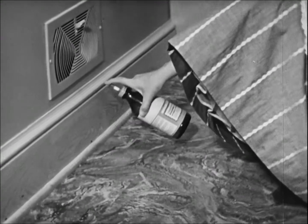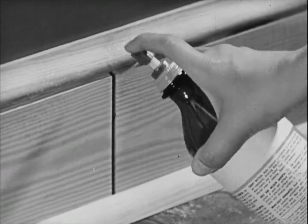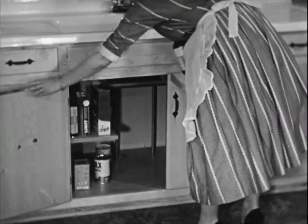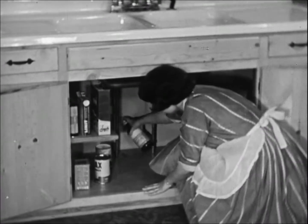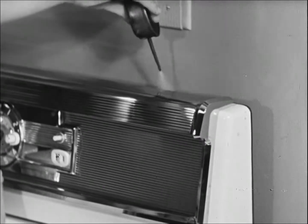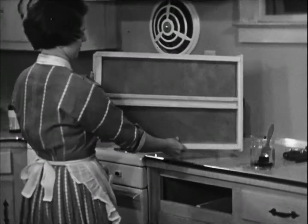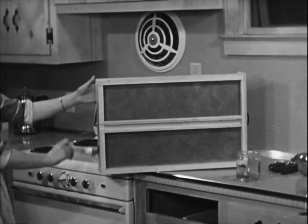For most effective results, the material should be applied to all secluded places and cracks so that no matter where the roach tries to hide, he will come in contact with the residue. Special attention should be given to baseboards. The area under the sink should be treated carefully as it is a favorite hiding spot for roaches, especially around the water pipes where roaches often enter. Hard to reach places such as behind the stove can be effectively treated with the dust form of Chlordane. A small puff duster makes the job easier. If cabinet drawers are cleaned thoroughly, it will not be necessary to treat inside them. A small paint brush makes it easy to apply the insecticide around the back and under surfaces.